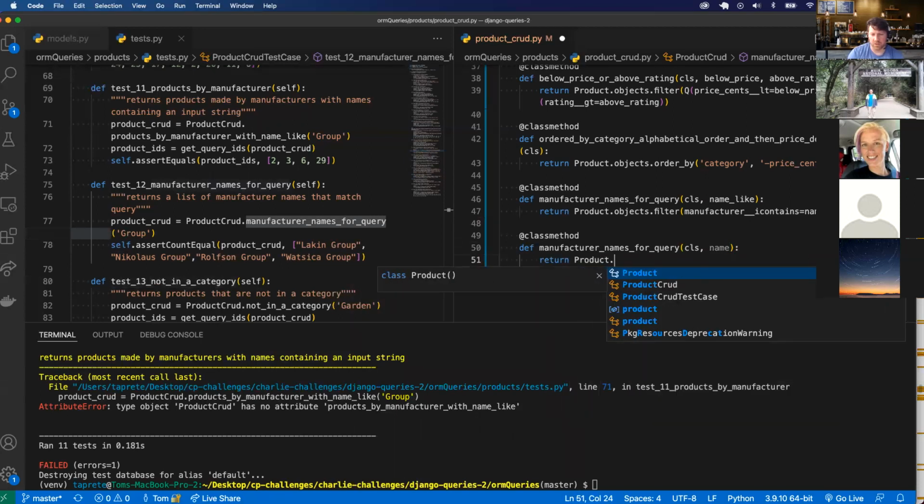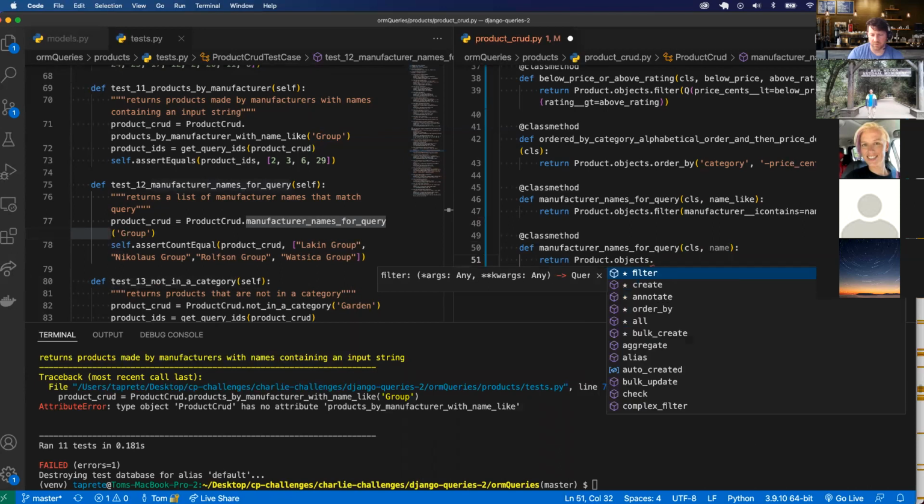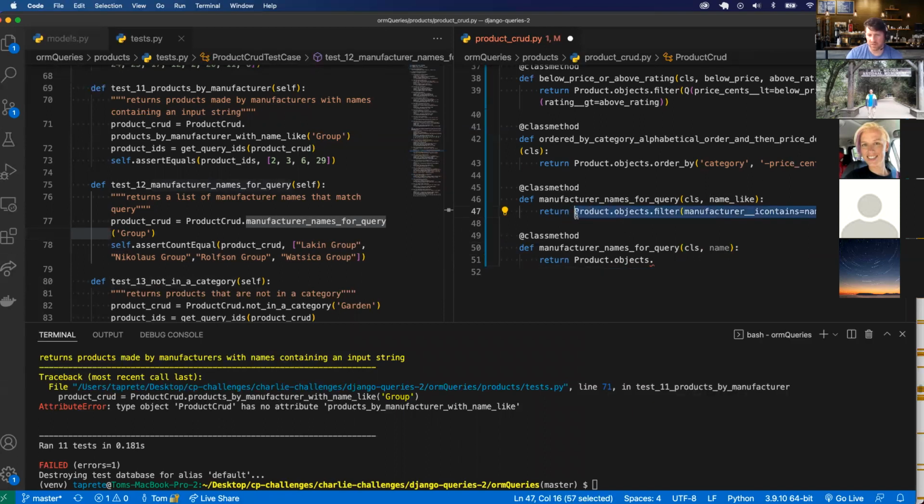Return product dot objects. What do we have here? Pretty much the same thing as filter. Manufacturer names for query. Yeah, I had a filter.